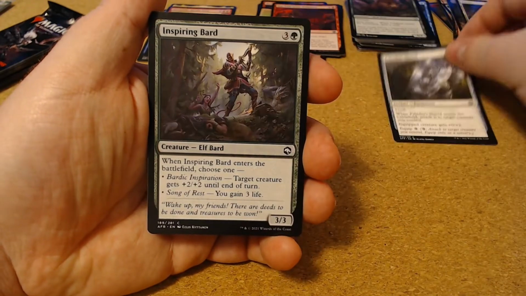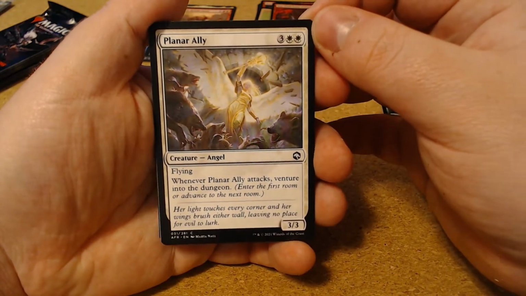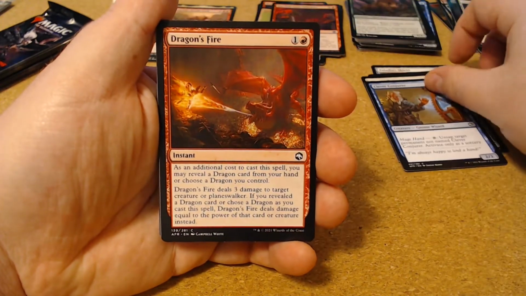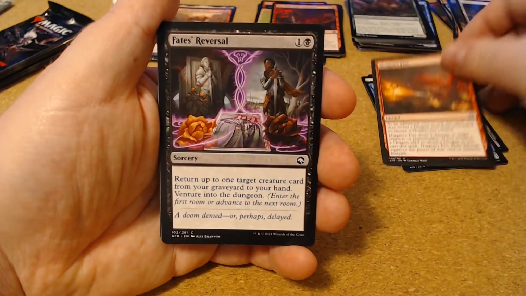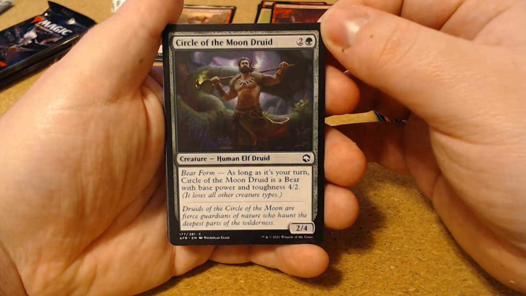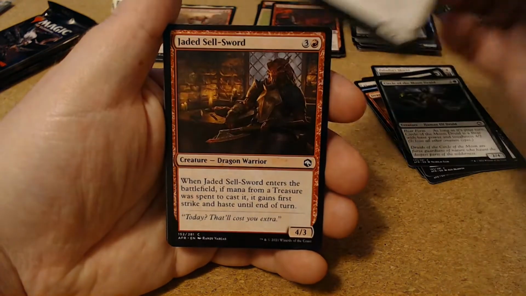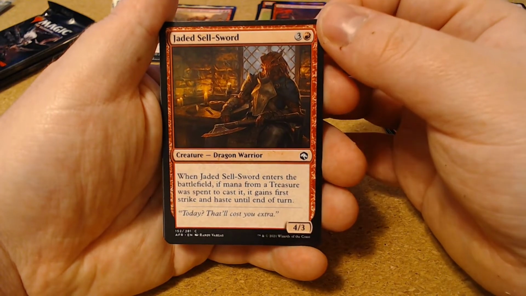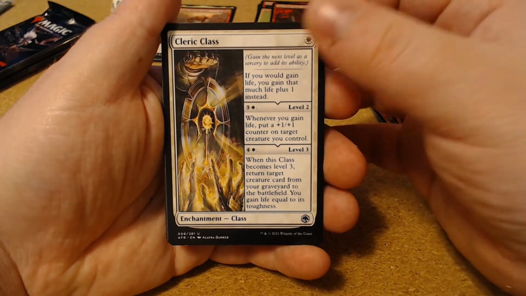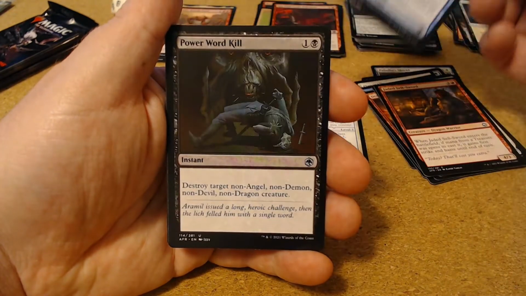Paladin's Shield. Aspiring Bard. Planar Ally. Clover Conjurer. Dragon's Fire. Fate's Reversal. Circle of the Moon Druid. Celestial Unicorn. Jaded Sellsword. Cleric Class. Wizard Class.